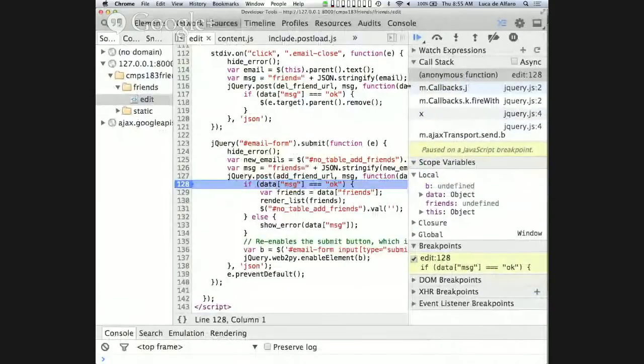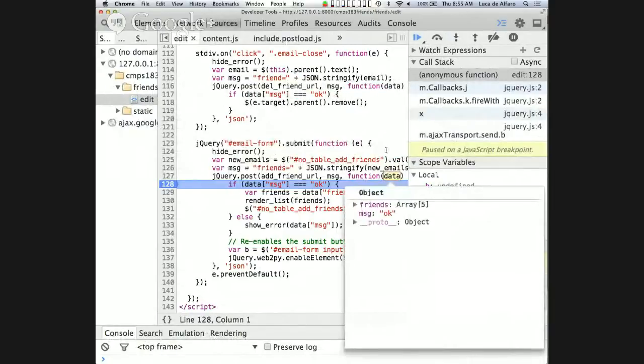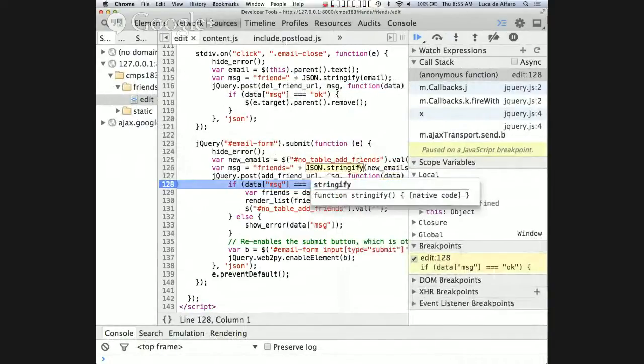And the beautiful thing is that here, I can examine every variable I want. For example, data is an object. This data is what I got back. If I wonder what I got back from the server, maybe something that is not correct, I can just hover on it.